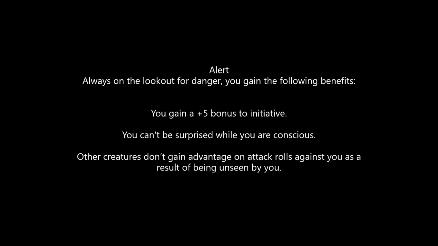And finally, at level 20, we get our 8th key point and a final ASI feat, and here we'll take Alert to get that plus 5 to initiative, which all but ensures that we win initiative every single combat. We can no longer be surprised while conscious, and other creatures don't get advantage on attack rolls even if we can't see them. Perfect synergy for when we toss out a smoke grenade and throw up a fog cloud.